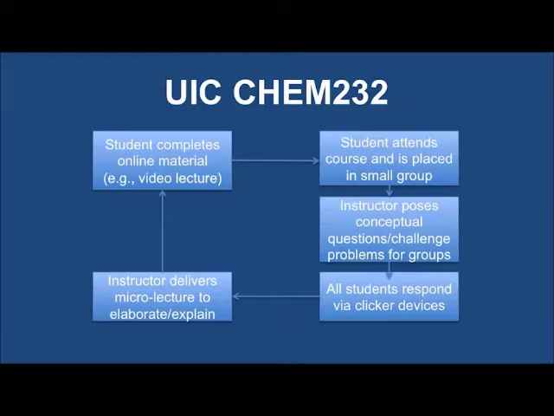The next day, when they come into class, we spend the entire 75-minute period doing applications of the concepts that were communicated in the videos to problems that are of interest to us in organic chemistry. In the classroom, when the students come in, they're put into small groups that they self-organize. The classes are around 250 people.